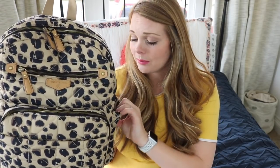Honestly, I have been so impressed with this bag. I'm so happy with the features and the outside bottle pockets and the grab handle and the double zipper and this pocket on the front, which is really easy to throw things in like your phone. I'm just really, really happy with this bag and excited to keep using it into summer and when I have this third baby eventually. I hope if you own this bag already, this gave you a better idea of how you can pack it and utilize it. And if you don't own this bag, I seriously think you should check it out.